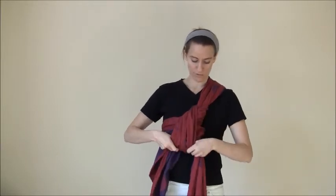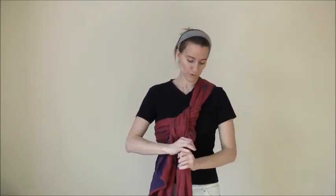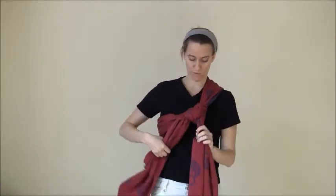Okay, and there we have it. And then if you want it to look nice again, make sure it's not twisted everywhere. Okay, and then we're going to bring these 2 loops together, and then we're going to pull on both these sides. Okay, both loops are brought together and we pull on both these sides, and this is now your slip knot, which can go up, so I'm holding passive tail, pushing it all up or all down, and this changes the general size of the pouch.